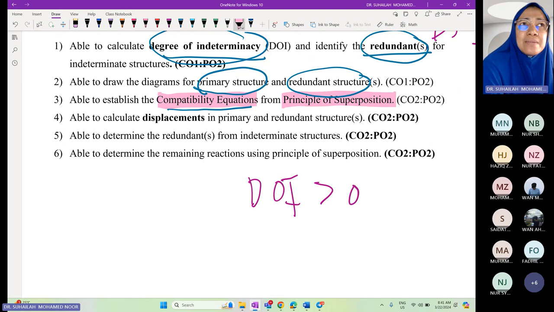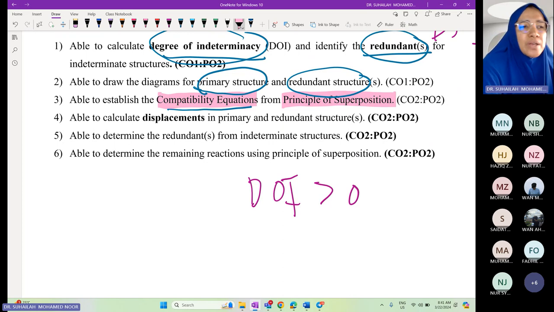Sama juga displacement. You have learned how to calculate displacement previously in CS424. So kita tak nak tengok benda ni as banyak. Kita nak tengok benda ni as one. So untuk tengok benda ni as one, you kena really understand the concept of the flexibility method, so that bila soalan tu macam mana pun kita boleh apply. Okay?